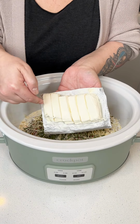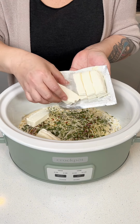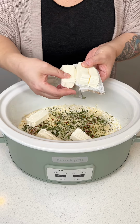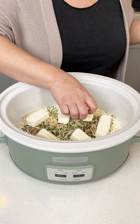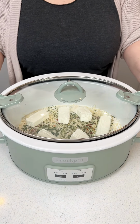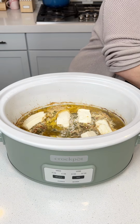And we're gonna top everything with an entire block of cream cheese. Just go ahead and slice it into some big wedges. It's gonna make it easier for it to all cook down. This is, like I said, 1 meal in 1 pot. It's gonna be so good. And then all you have to do is set this on low for 5 to 6 hours or on high for 3 to 4. Oh my goodness, take a look at that.